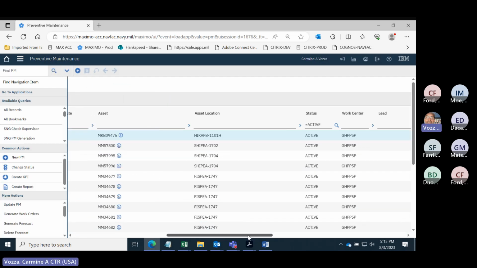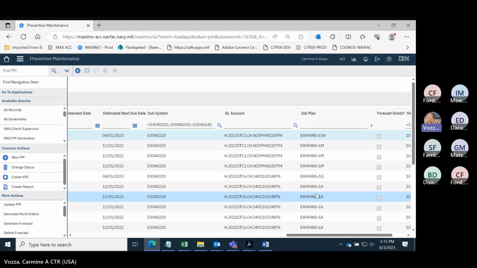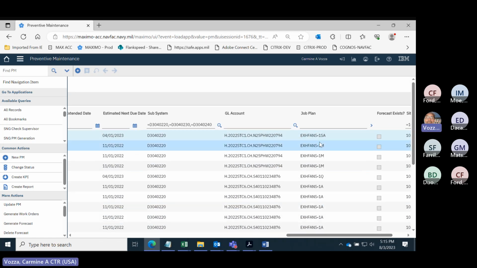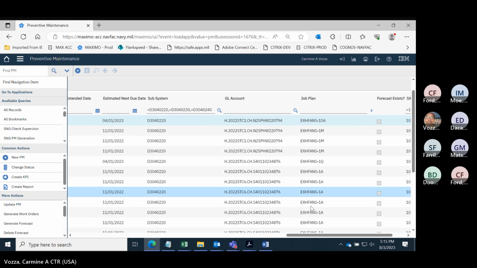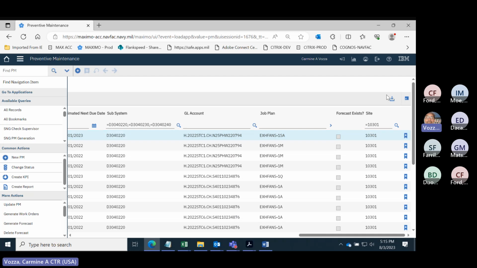If you ask them, they'll go, look, here they are, straightforward, right? Okay, I found them. Now I could download this list here and look up these job plans. So it's not straightforward, but there are different ways to locate existing job plans for a given asset. It's just not identical depending on where you are.